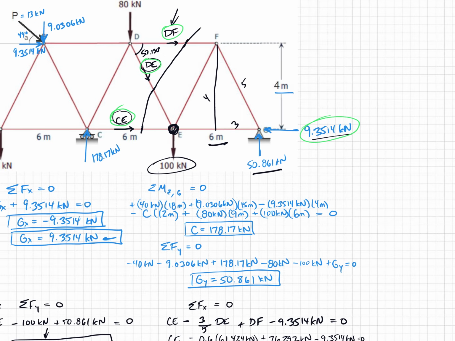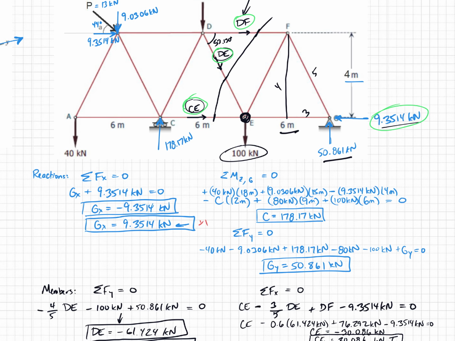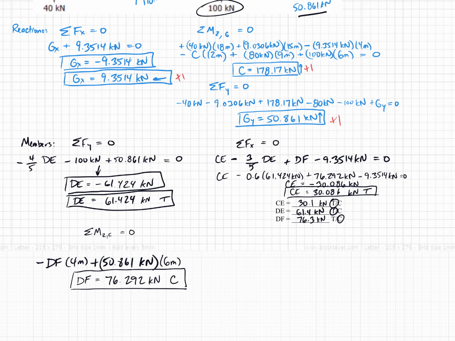Over here on this one, I didn't talk about how I was going to grade this one either. But basically, your reactions are each worth 1 point. And then, I guess I should have defined the directions for these. C is up. GY is up. Anyway, then if I go down here, I'm looking for your equations here, plus 2 for this equation, plus 2 for this equation, and plus 2 for this equation. And then just getting the tensions and compressions are worth a point each. So that's pretty much how I'm going to grade that one.